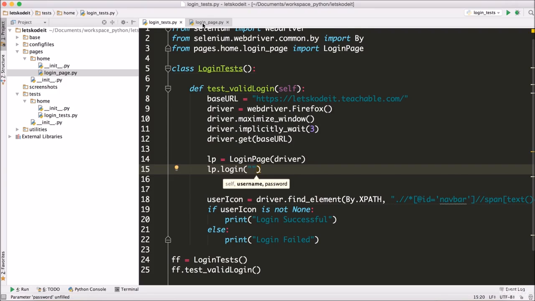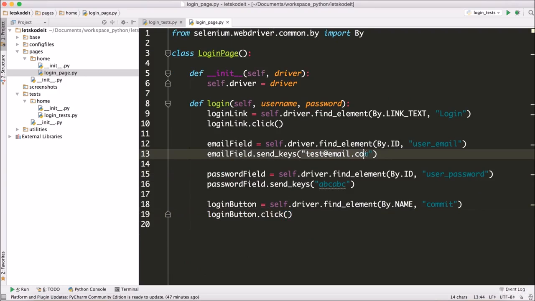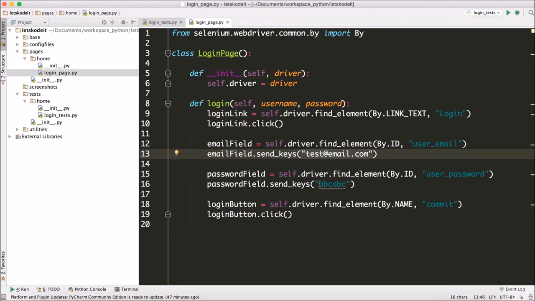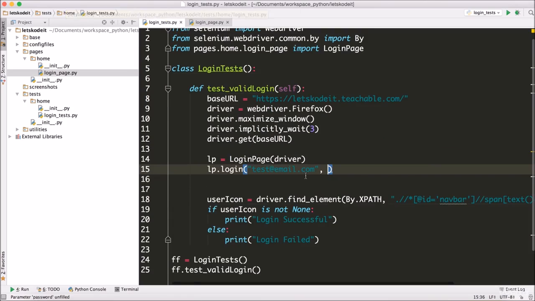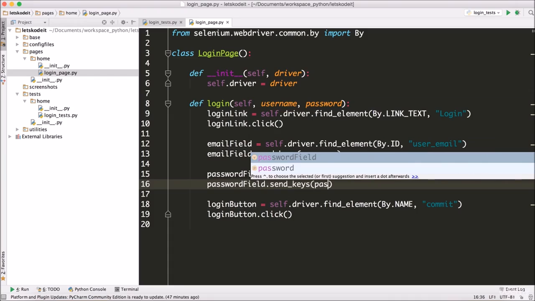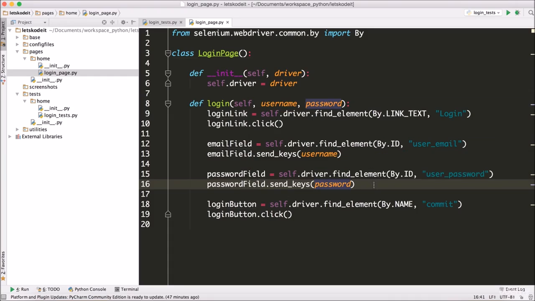So let's copy this from here because we have copied these things here. So username, and let's copy the password as well. So password, and we should change the stuff here. We should change them from being hard coded to whatever value we provide. So now it's going to take the value of username from here, put it here, and enter it. Same thing happens to password. That's it. Pretty nice, right?